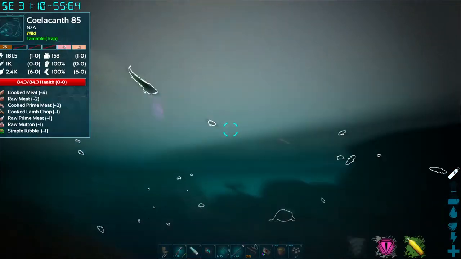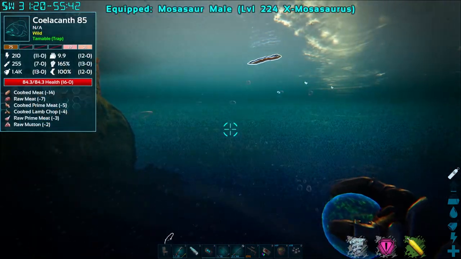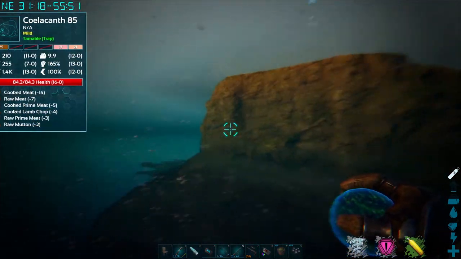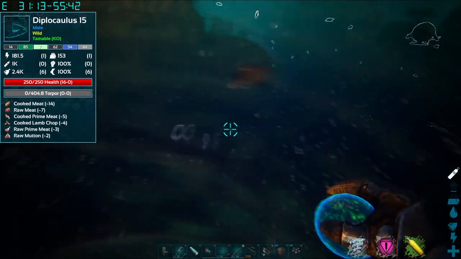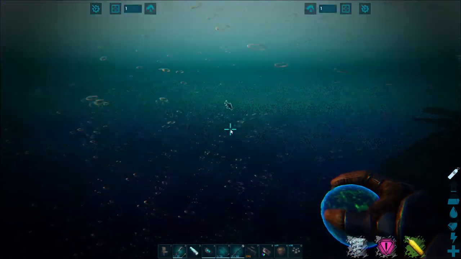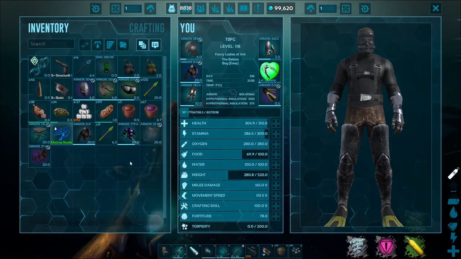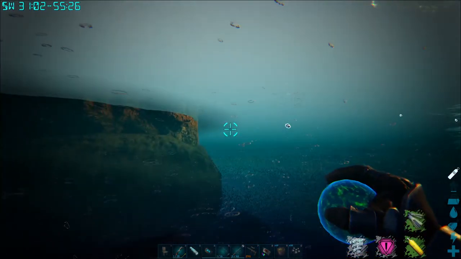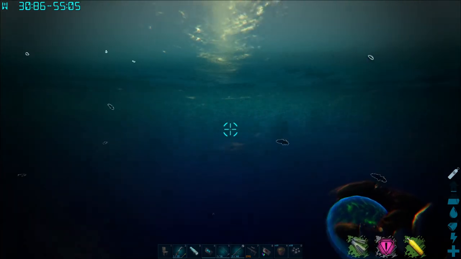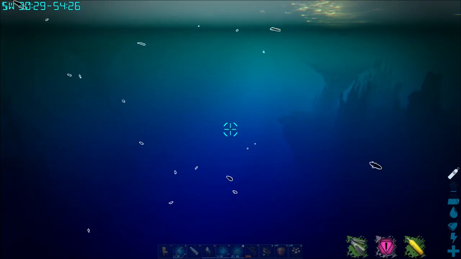What is that? Dipocalus? What's up, buddy? All right. Mosa? Oh, no, no, no. Not that. No. Get out of the thing. No. Okay. That's fine. Don't fight it. Just go with it. Let's get the flippers on. And I guess that's it. Are we good now? Okay. Can we get away? Thank you. All right. Mosa.